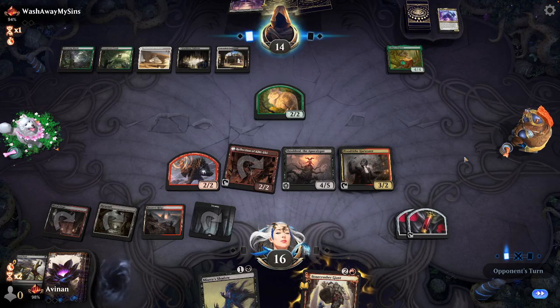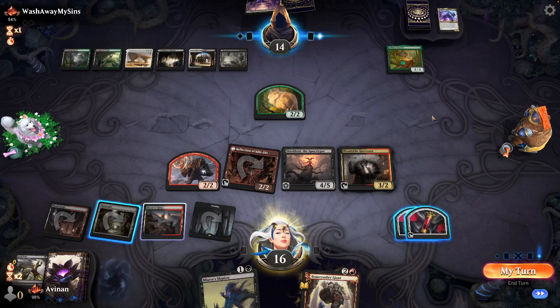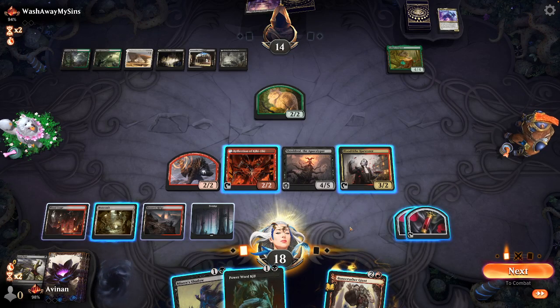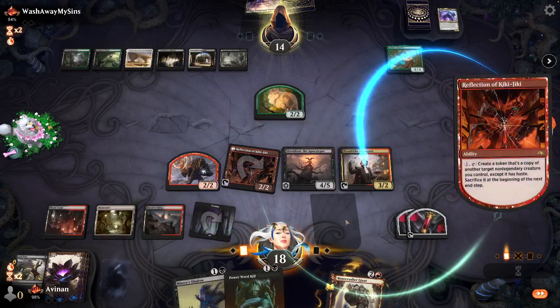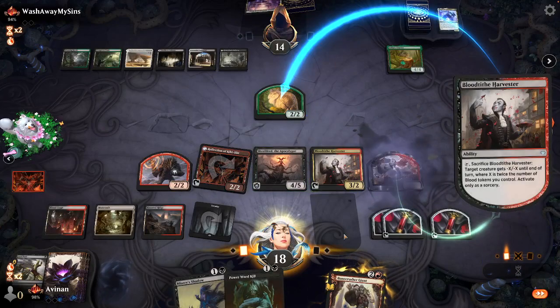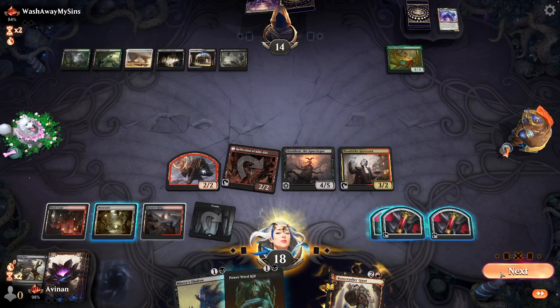Let's see, 2 Greasefangs down. They do have Takenuma, so they could buy that back at the end of their turn if they want. Do I want this Misery Shadow? I think I do. Okay, Power Word Kill is really nice. Let's just copy Blood Tithe Harvester. Make another Blood. Kill the cat. Now we get to get in.